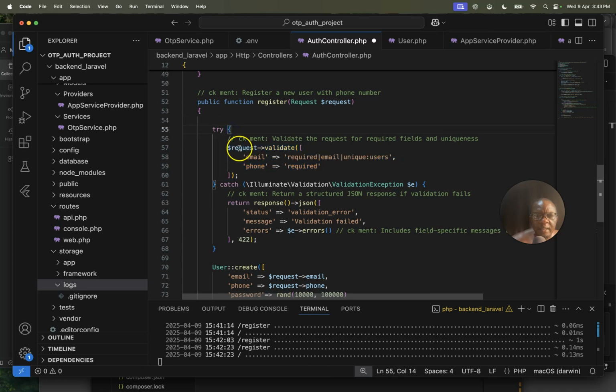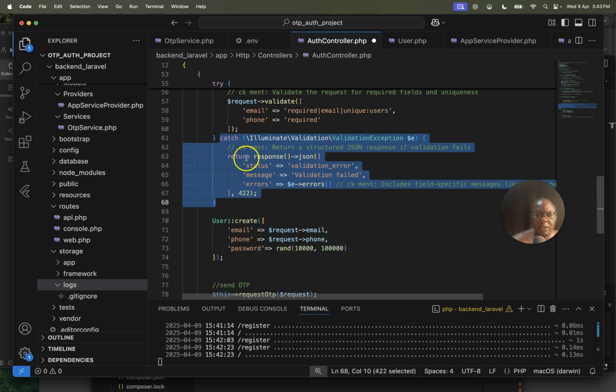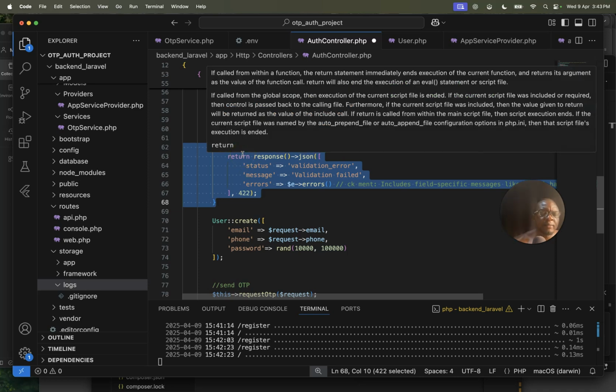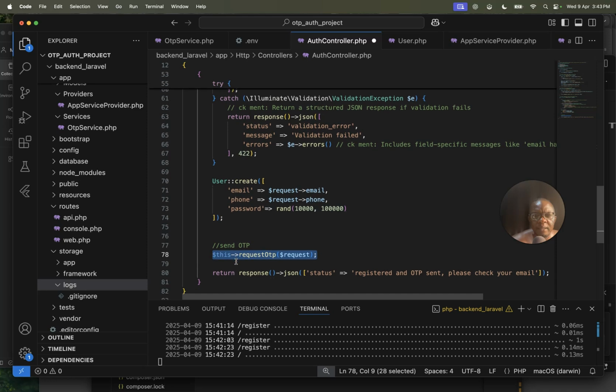So I put a try, the section, and then catch. So if there's any error in either of this, it's going to catch it here and return it. So the mobile app will receive an error message. Otherwise, everything goes well. The email is sent here and it all goes smoothly.